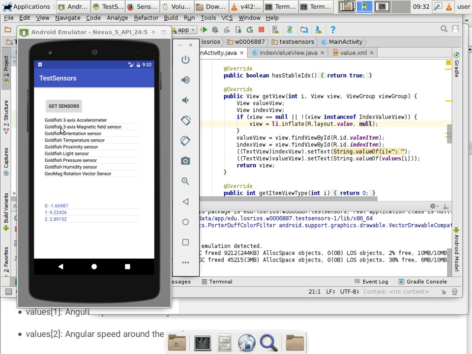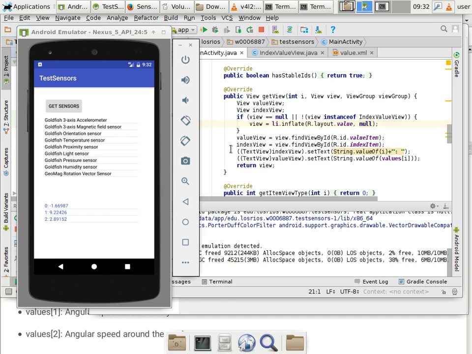We know how to work with a button. This is one list view listing all the devices that are actually on the device. And this is a second list view to show the indexes of each item and also the value of each item corresponding to the device that I just clicked on. So as a result, this program is a little bit more complex than a usual program because it's trying to illustrate two things at the same time.